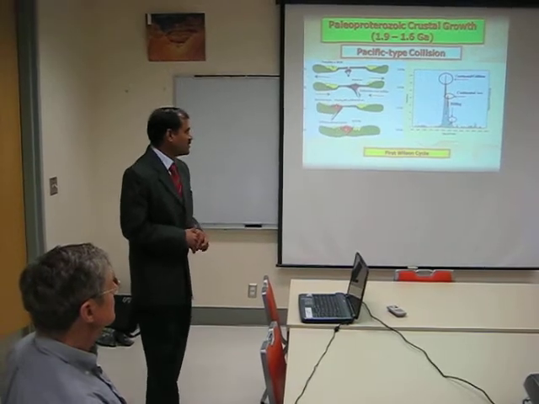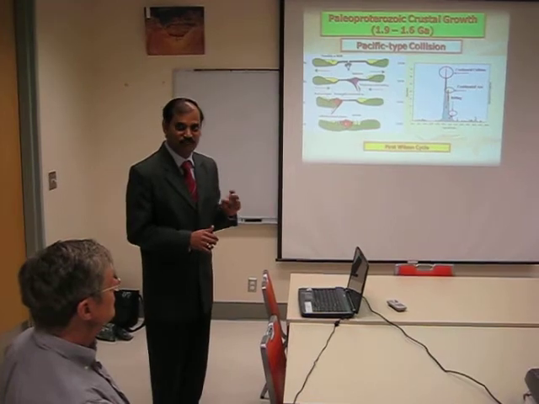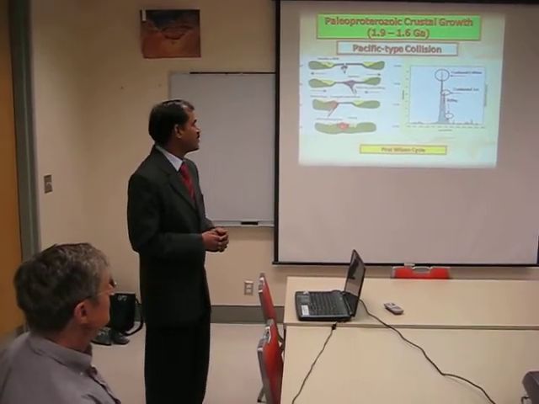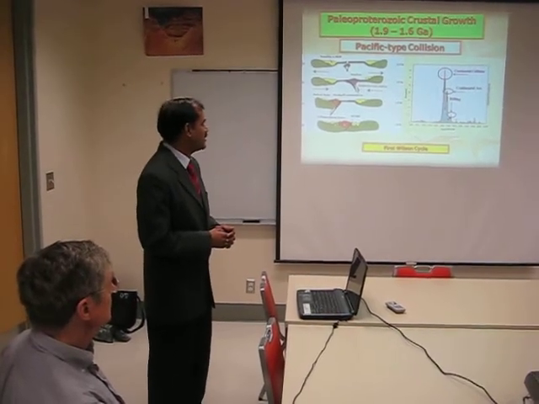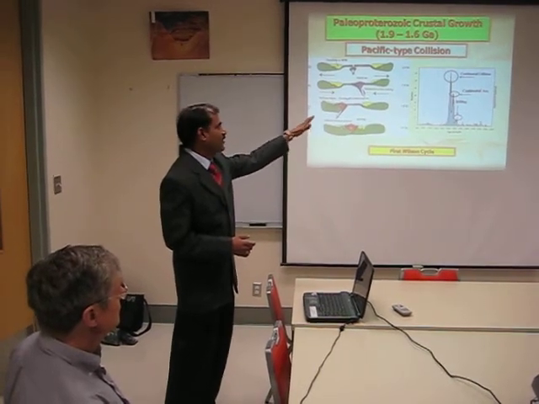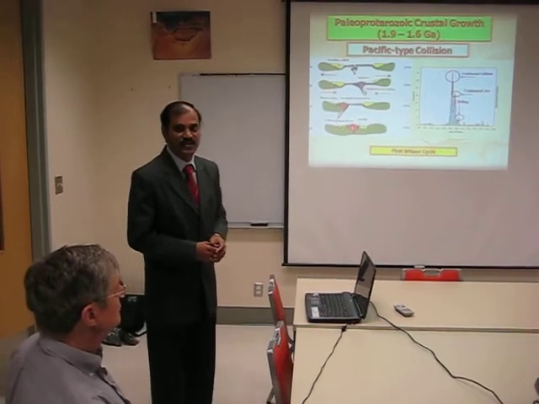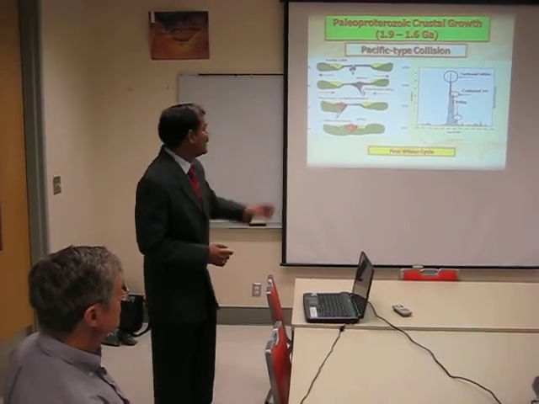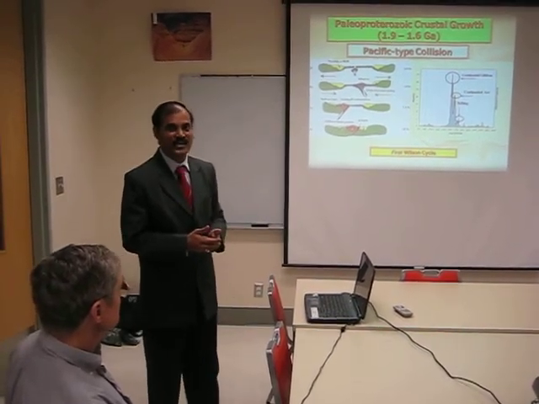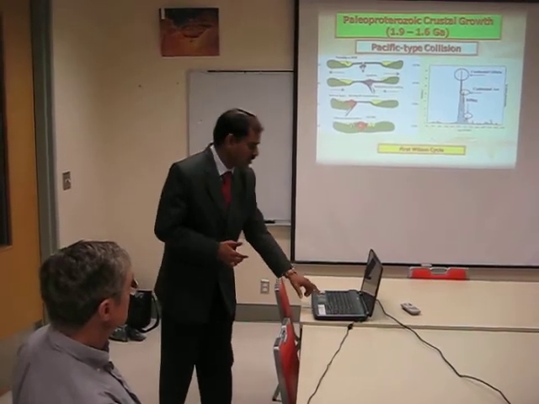So for the first time, based on our work at Stanford University, we have identified two Wilson cycles. The first Wilson cycle is the Paleoproterozoic crustal growth, which is between 1.9 and 1.6 billion years, which is a Pacific type. We have the rifting taking place at 1.9, the continental arc formation at 1750, and finally the suturing, the continent collision at 1.6 billion years. The opening of the ocean and its closure is what we call the Wilson cycle. So this is the first record of a Wilson cycle in the Eastern Ghats Belt.